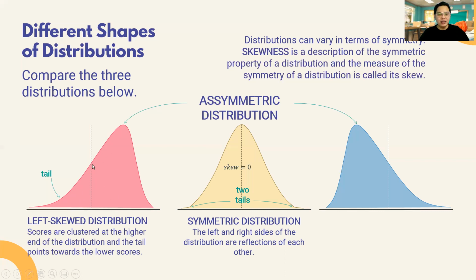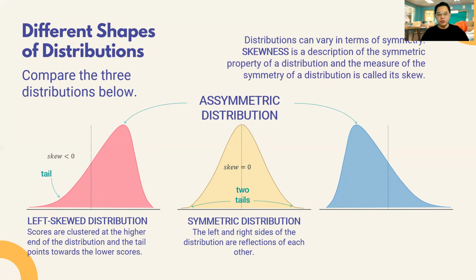And we notice that the taller bars should be found on this region over here, which means that collectively, even if we divide the distribution in half, right in the very middle of the distribution, we see that much of the data is found on the right side of the middle part, and just a few of them will be found on the left side. So the scores are clustered. That's what we mean by it. The scores are actually clustered on the higher end of the distribution.